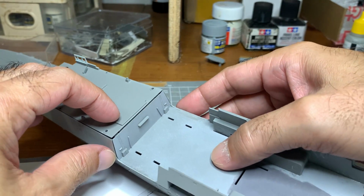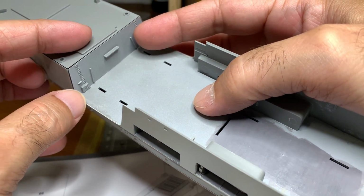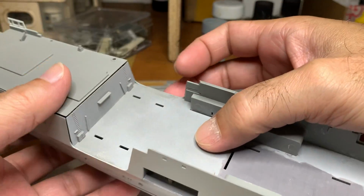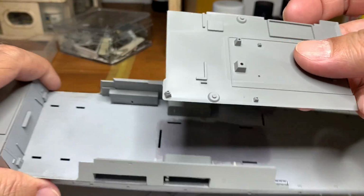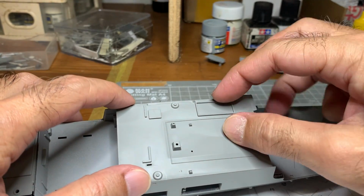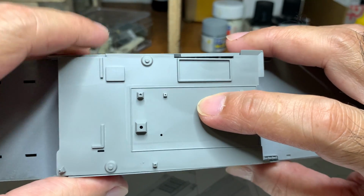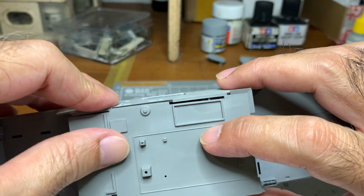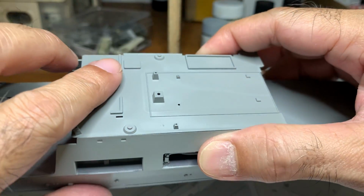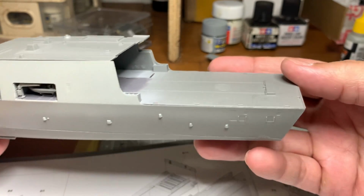So for this area, I'm going to paint the deck first before attaching these parts, because I don't want to do masking, especially in these kinds of areas. And I think the same goes for this piece. It's definitely better to get this attached first before putting all the details on the deck. So I think there will be a lot of gaps, and a lot of cleaning jobs to be done on this ship.